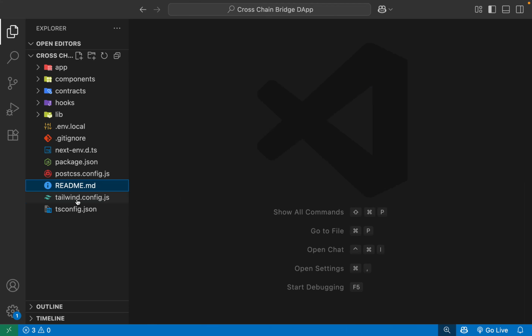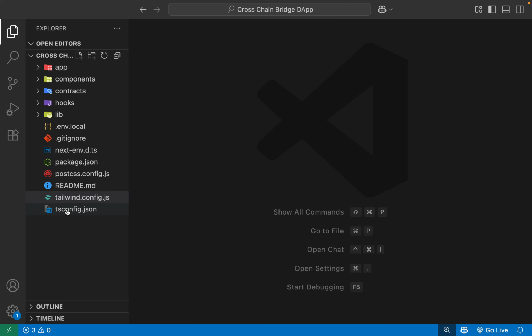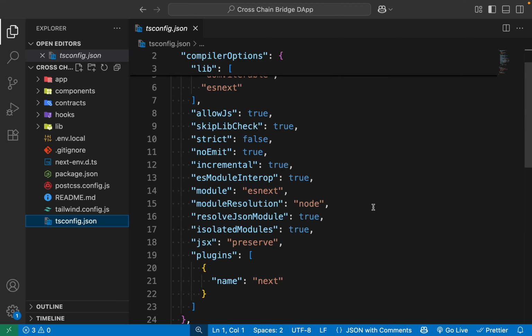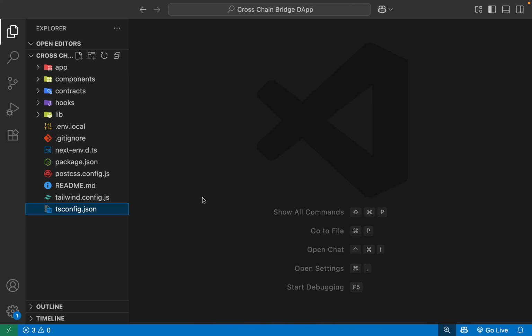Now come back to the Tailwind config file. This is the simple model we are following, but you can play around with this one. So close this one. Come back to the TS configuration. Here we have done the compression, so it's going to execute and follow all the packages properly. So this is the complete folder and file structure you will have for this particular project. So I hope you have understood the complete architecture for this application.